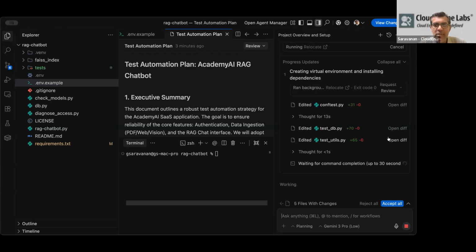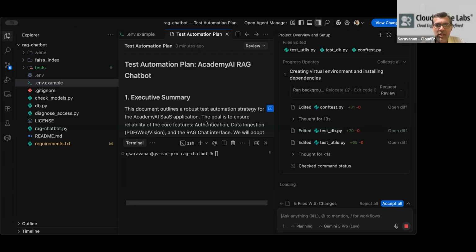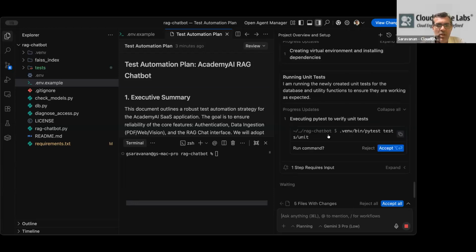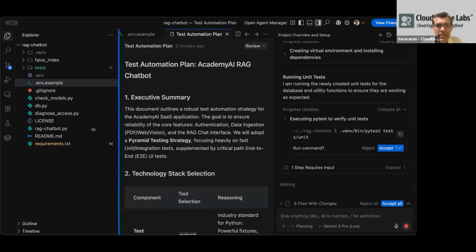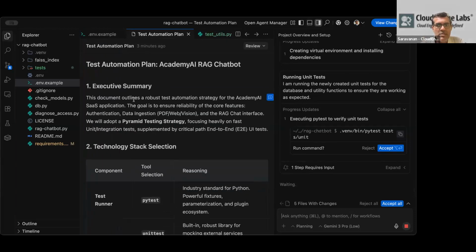You can see it has created the virtual environment, and then it has created all the test files, and it is creating test scenarios one by one. In the meantime, we will review the test plan it has created. The test plan says this document outlines the robust test automation strategy for an Academy SaaS application.